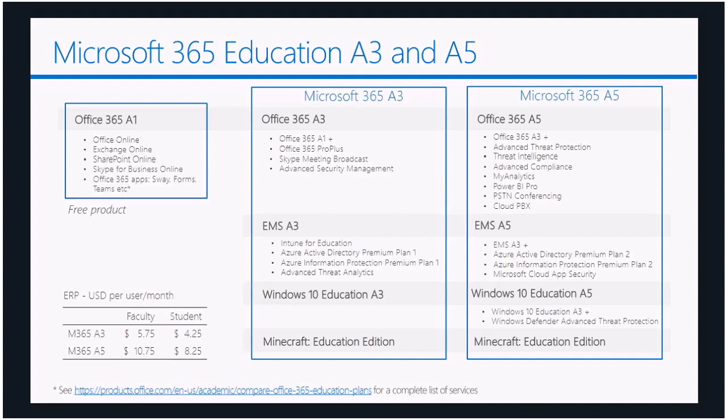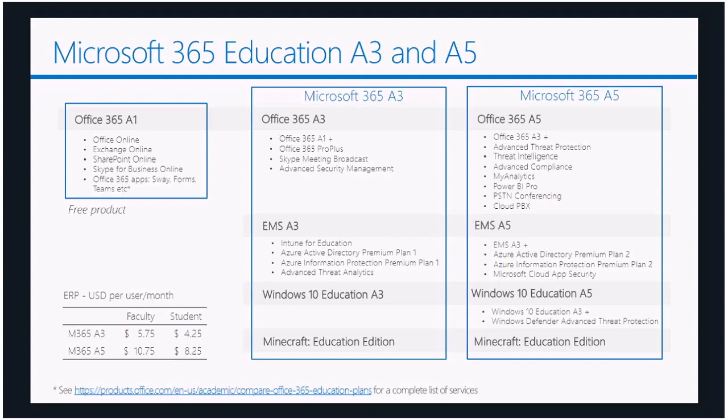So what was Office 365 for Education, they've just renamed it to A1. And then what they've done is they've created these bundles, so the Microsoft 365 A3 and A5 options. And within those bundles are what Microsoft see, and to be honest with you, what I see as well, as being the core components for cloud computing using Microsoft products, and that is Office 365, EMS, which includes things like Intune and Active Directory premium plans and some security features as well. Windows 10 too, because you need an OS, and then Minecraft Education Edition as well.